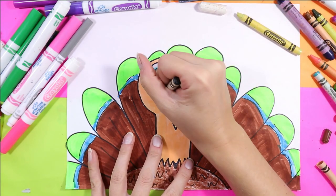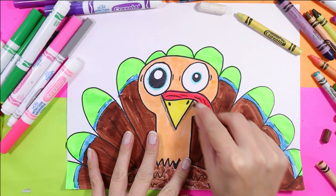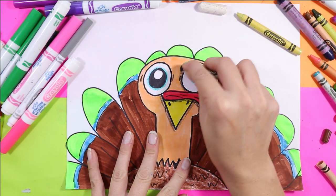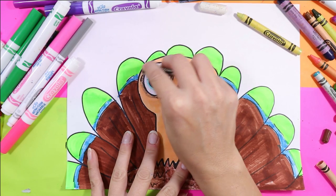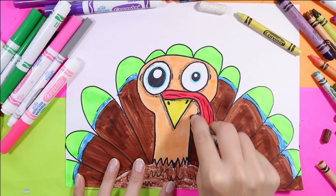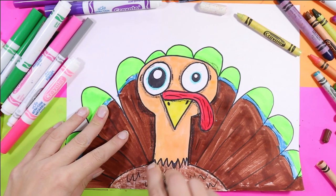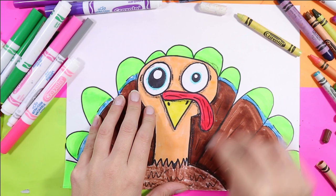Now I'm going to take my black and I'm going to shade. So very, very, very gently color under anything that needs a shadow. Definitely do around the eyes. Around the neck and head. Between feathers.